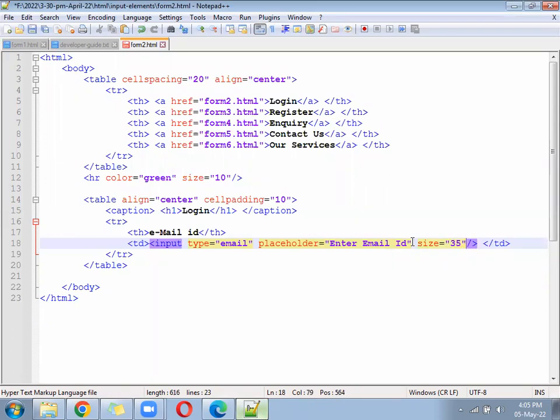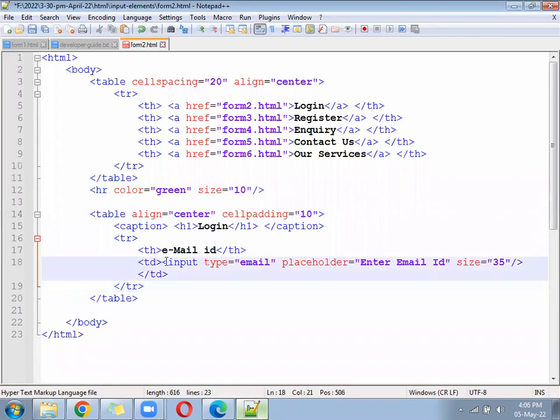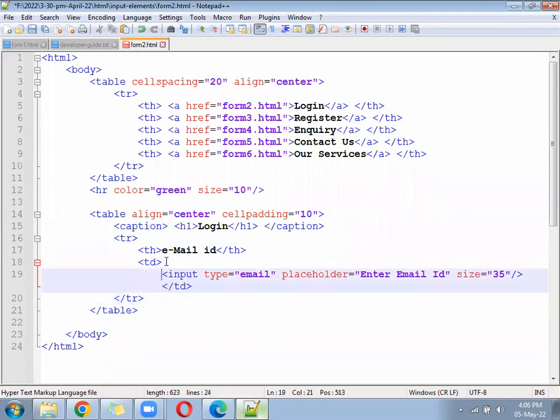It will become a little bigger than that. Now add one more TR. Break the line. It looks very congested.